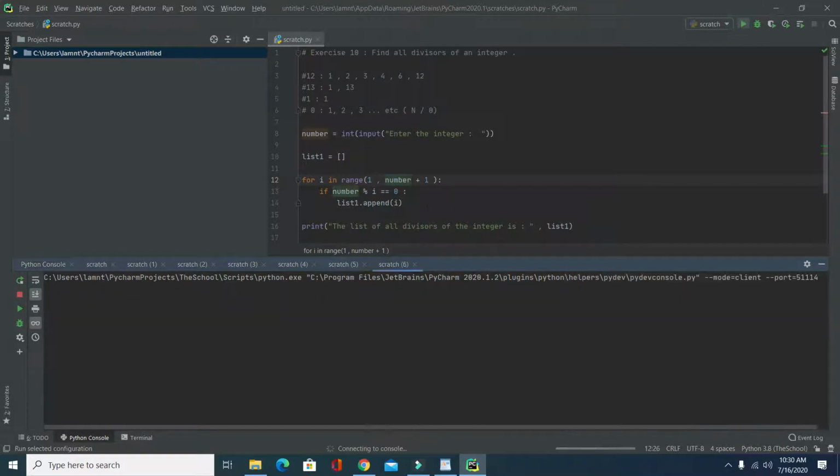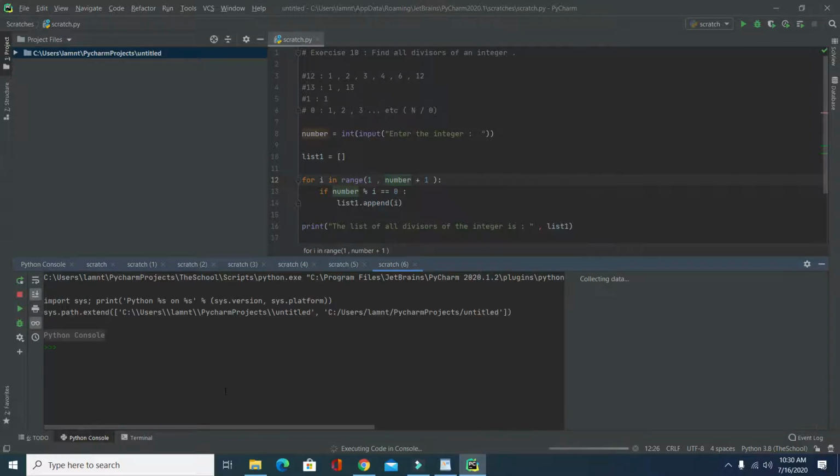So now, how about we plug in 0? Because 0 has infinitely many divisors, the computer cannot process it, so it returns a null list. There are infinitely many elements in the list, so the computer cannot handle it, so it returns a null list. Yeah, so that's how it goes.